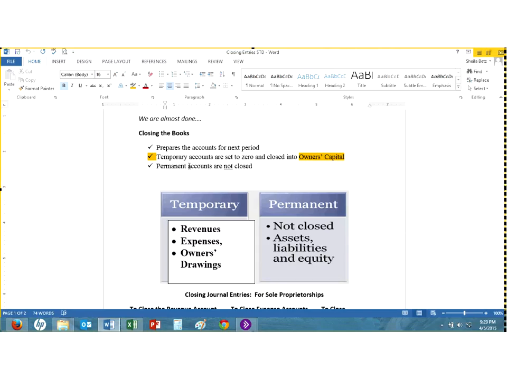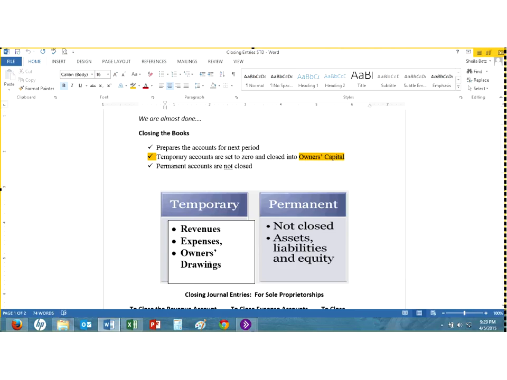So for example, every year companies want to keep track of their sales. They want to start fresh on January 1st. So that means they need to get that sales revenue account set to 0 at the beginning of the year. Same thing for all of their expenses, because they just want to track their expenses that happened in the current year. So those are examples of temporary accounts, revenues and expenses that we need to close out and basically get the account to 0 so we can start tracking fresh for the next new year.